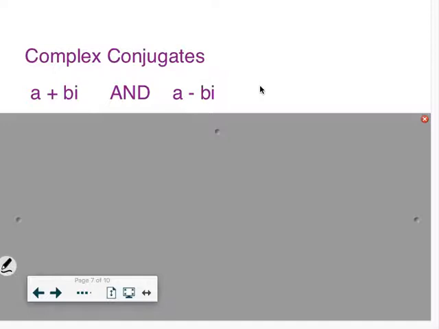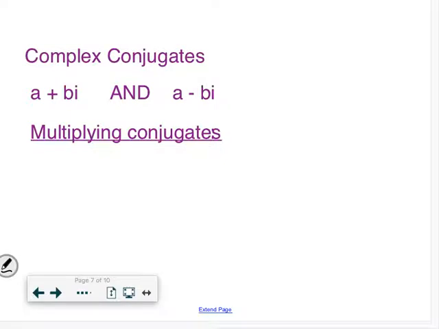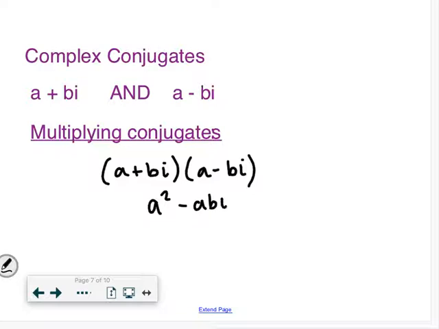And we're going to use them when we're dividing for a very special reason, because something special happens in real numbers and in complex numbers when you multiply conjugates together. So I'm on this slide going to show my multiplication for the conjugates. A plus bi times a minus bi, because I'm not putting numbers in, I know it works for any set of complex conjugates. Distribute, I'll get a squared minus abi plus abi, and then for those last terms it's going to be minus b squared i squared. Positive bi times negative bi.